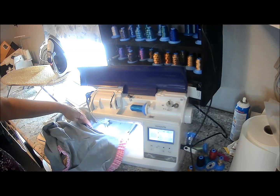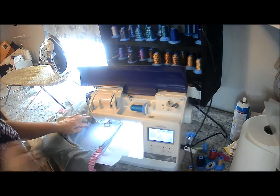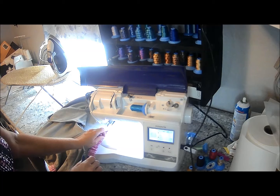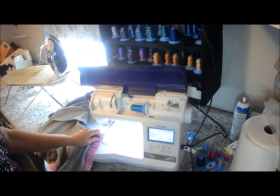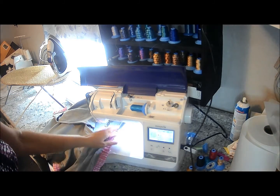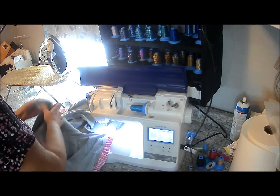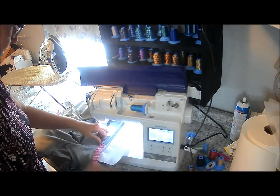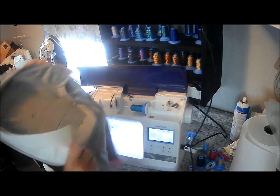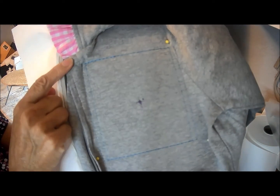Notice it kept it in the exact same spot, top and bottom, but it's moved over about 1/4 of an inch. Notice when I'm putting my hands down here, I'm keeping my fingers close to the hoop frame, not down in the body of the hoop. My cutter does not work. So now we have 2 sets of basting boxes, but much more appropriately placed now.